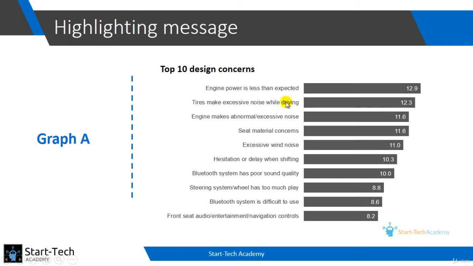But out of these 10 concerns, only 3 are related to John's department. And if this is the graph John presents, he will have to highlight each of these 3 particular concerns by using a pointer or maybe pointing it out verbally during presentation. So clearly this graph is not conveying the message which it was supposed to convey in an effective way.